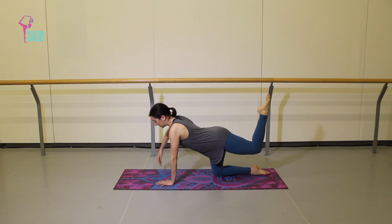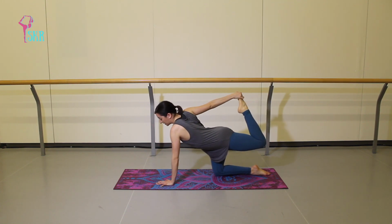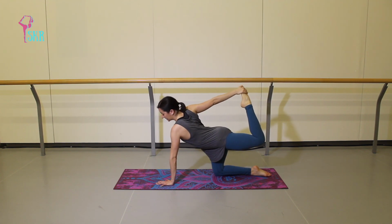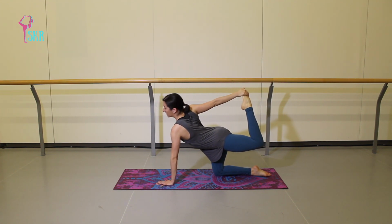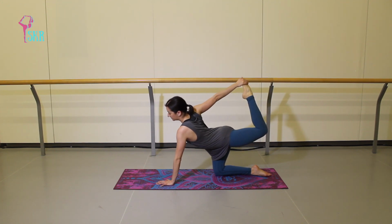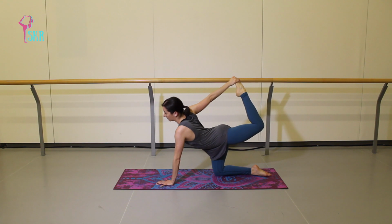Keep the left hand planted. Right hand reaches behind you, grabbing that foot. Kick your foot slightly into your hand. Feeling that stretch through the front of your chest, into your left quad. Just opening up the back. Maybe lifting it a little bit higher.